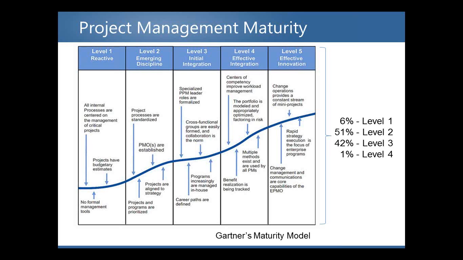Most organizations function at a very low maturity level. You can see the percentages up on the screen. Maturity can be measured by the processes already in place within your PMO or across your projects. And some organizations may not have a PMO as well. Are processes clearly defined, or are they ad hoc, for example? Do users use the same tool consistently, or is everyone on their own tool that works best for them?